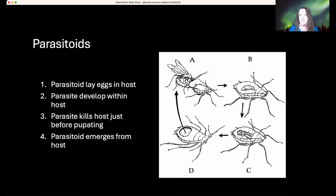But because insects have an exoskeleton, the aphid body remains on the plant. And so the wasp larva eats all the parts of the aphid that it can, and then it transitions to its pupal stage, and then it goes through its pupal stage inside the back of the aphid, and you can't see it. And then once it has reached its adult stage, which is dependent on its biology and how much time it takes for the development of that particular species, the pupa now turns into the adult, and the adult emerges out the back of the host and goes on to eat, mate, and repeat this life cycle.